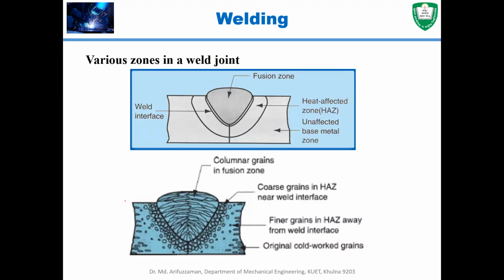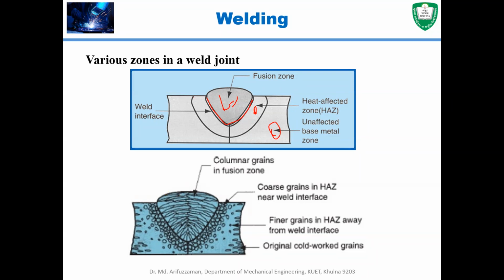So for the various zones that I was talking about in the welding joint terminology, the fusion zone is basically the zone where all the metals get completely liquefied due to the high temperature. In this zone, the material will be completely liquefied, and this is actually the interface. After the interface, this region is called the heat affected zone, and this is the base metal. And what happens in these regions is explained here.